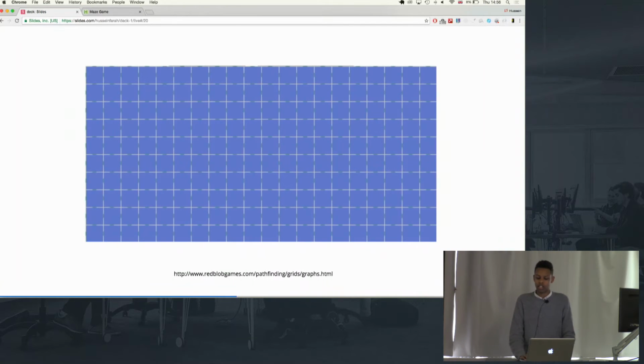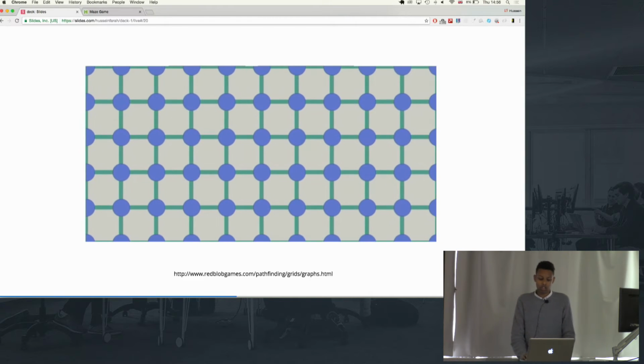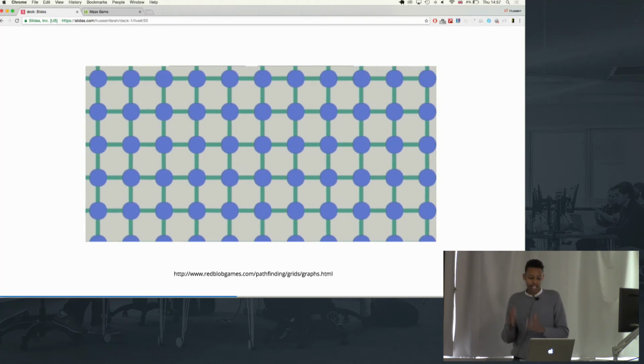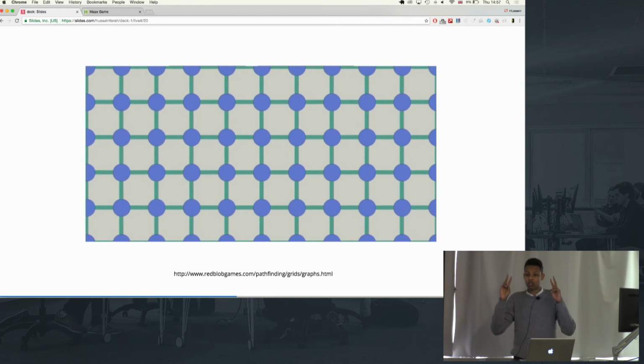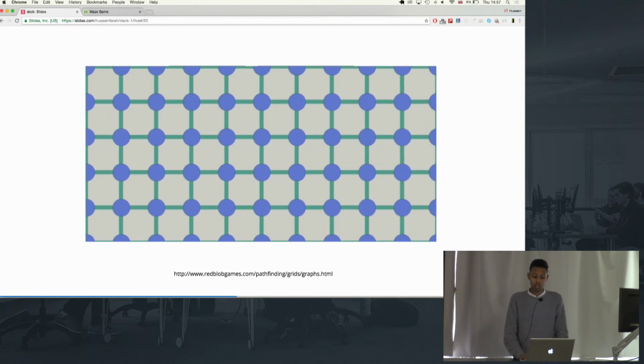And this is a visualization. This is a 2D array. And if you zoom in, there's actually a graph. So each element within the 2D array has a connection to all its neighbors. So up, right, down, and left. So that's how to visualize a 2D array as an actual graph. So now you can apply all the algorithms within graph theory to 2D arrays.